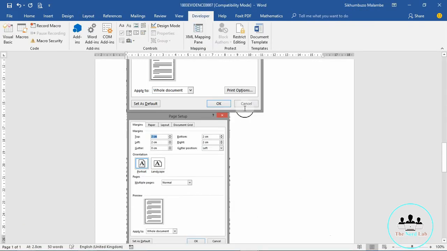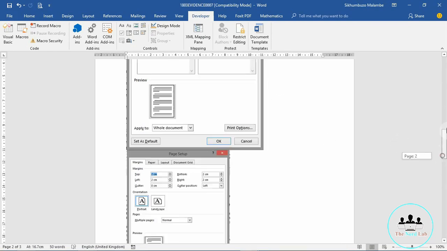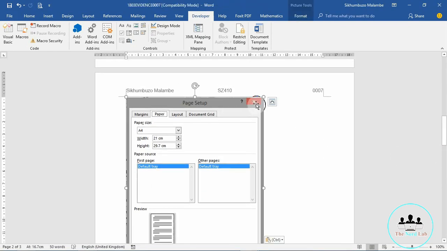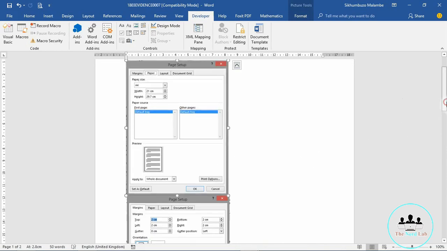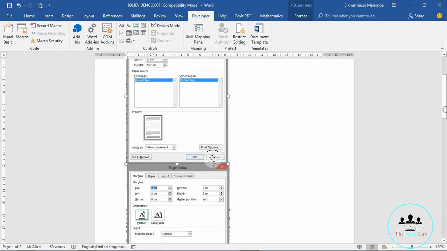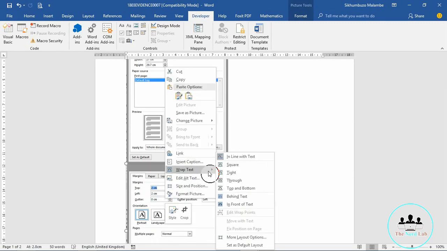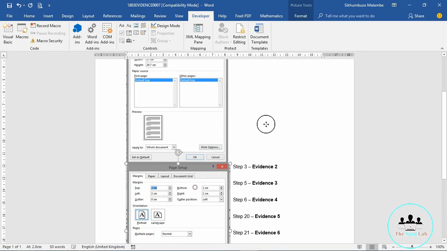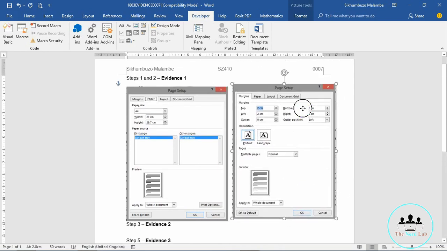I can say paste, and as I paste, I can minimize it. In fact, I don't like the way that it appears. Let me just wrap this so that it is side by side.